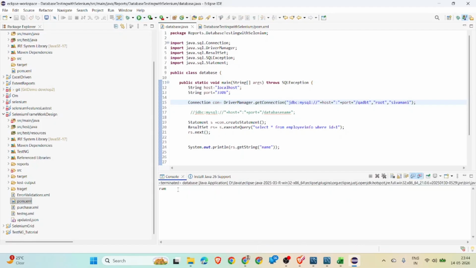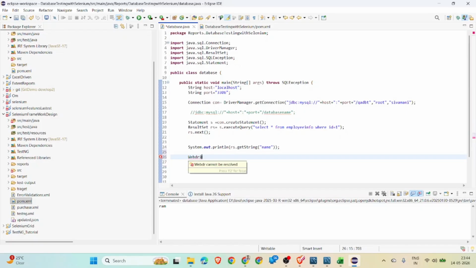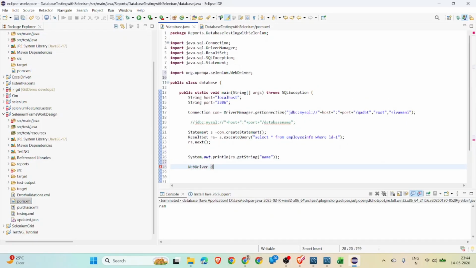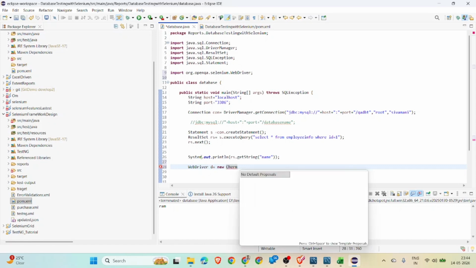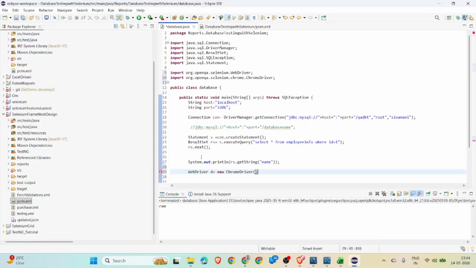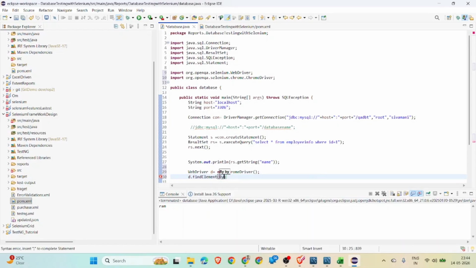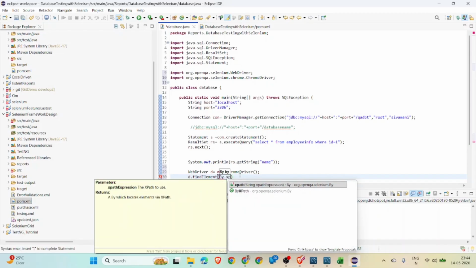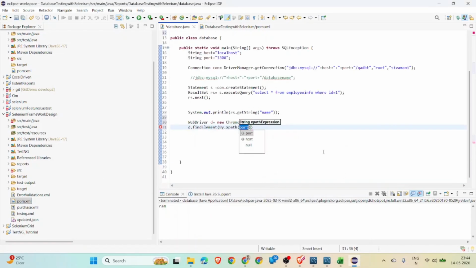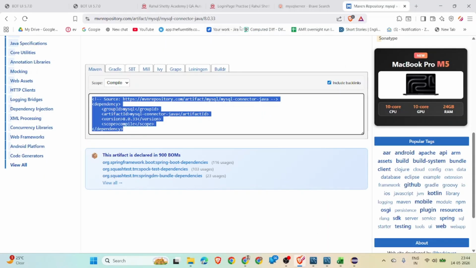See, Ram, it shows. Now what I am going to do is, after the MySQL driver, I will open Selenium here. WebDriver d equal to new ChromeDriver. Now d.findElement by xpath, I will use a very simple one.